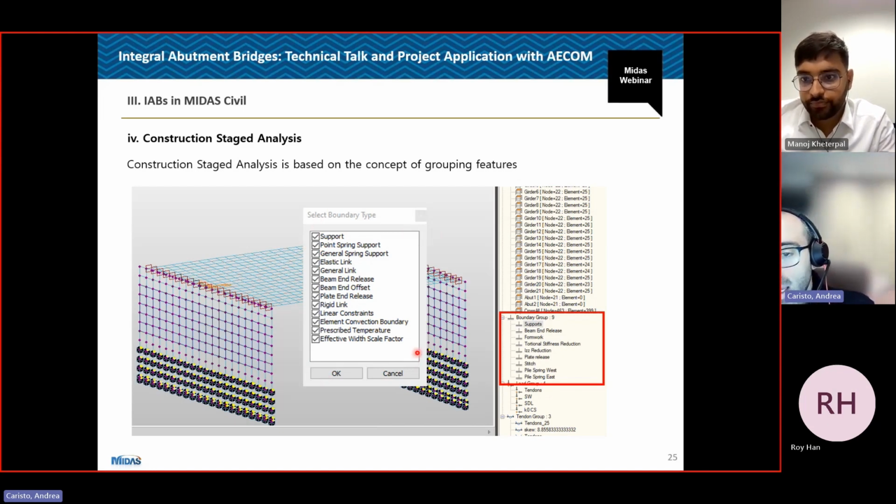And you will need to assign this if you're using, for example, a width scale factor and you're using a construction staged analysis. You need to activate that in the construction staged analysis, and we'll see how to do that later. But you need to understand that everything that you put as a support, a link, and so on needs to be assigned to a group. If it's not assigned to a group, your construction staged analysis will not know when you need to activate it, and so it won't work.